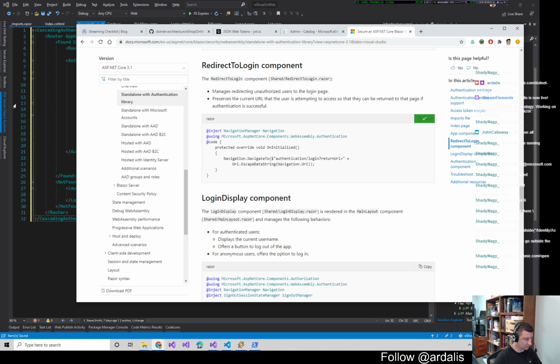add Blazor local storage. Interesting. This person said services.add server-side Blazor did the trick. So let's see what that does.